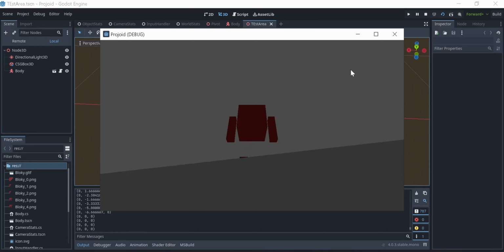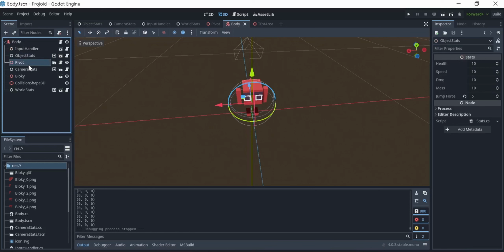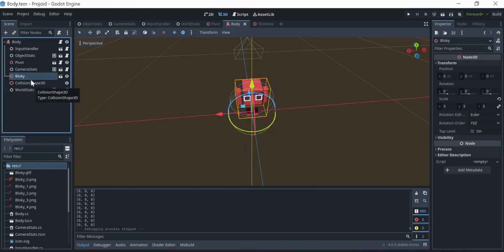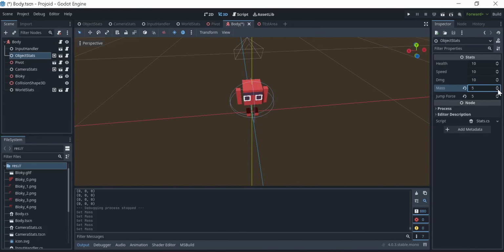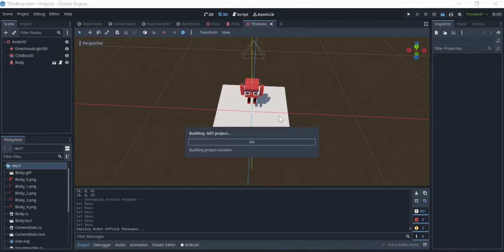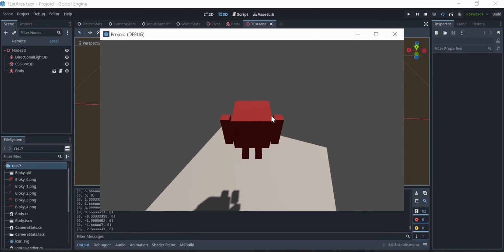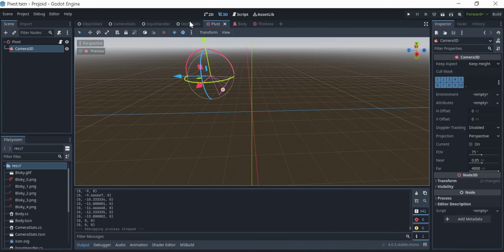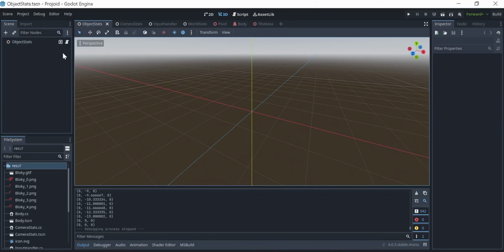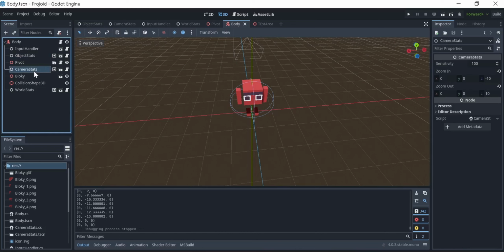Why aren't we jumping high enough? Well, that's because now we have the mass parameter, and the mass parameter basically weighs down our object more. And to fix that, we go to the object stats, and we're gonna go down here, and this is gonna become 4. Okay, so now we're going to go back into the test area, and well, we got a really good jump. It's not really responsive, but I'm going to fix that right now. We just have to meddle with the values right now.